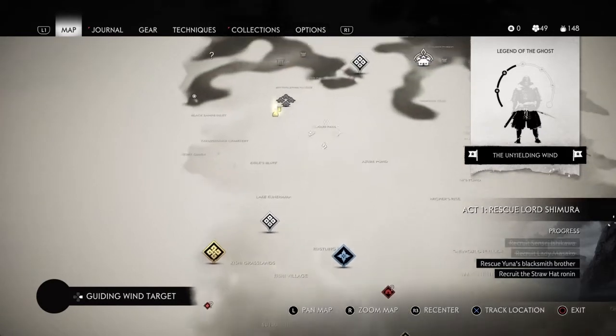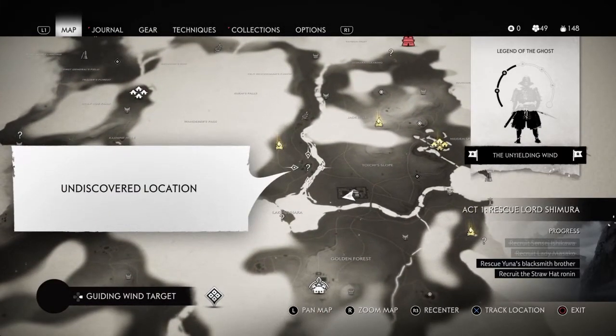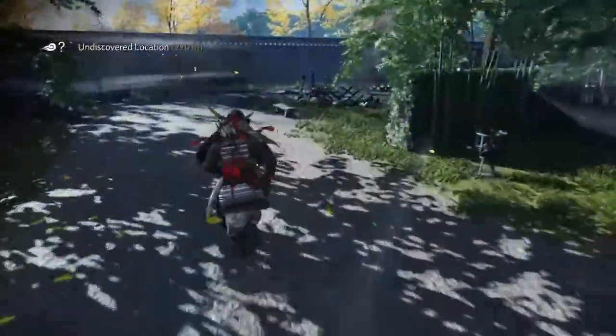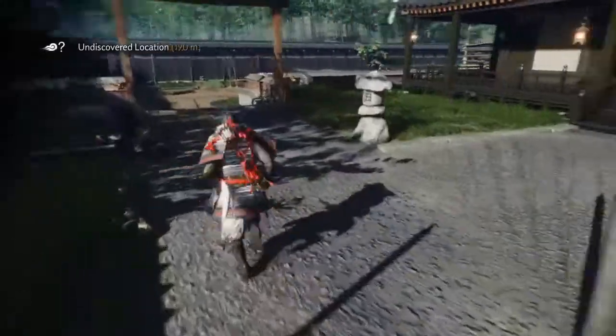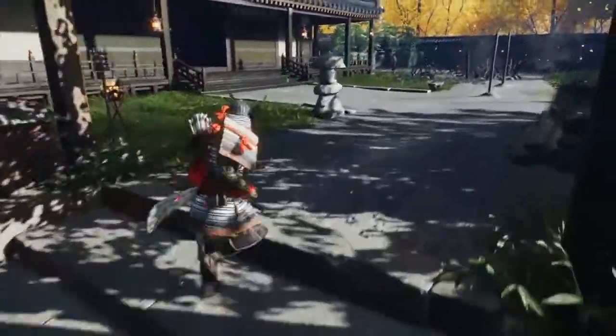Let's see here. Okay, so that's what we're gonna do as we go along here, guys. Let's go check out this undiscovered location here. That was pretty sweet. As you come back to these areas, find other quests and stuff. Might even find other things, so always keep that in mind. Let's find our way out of here.